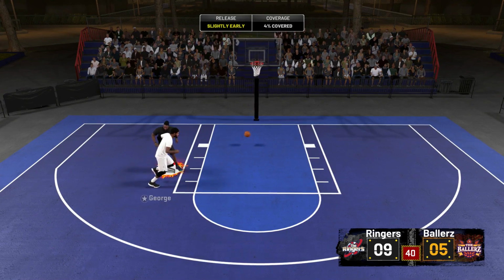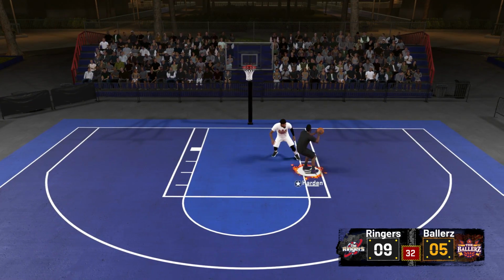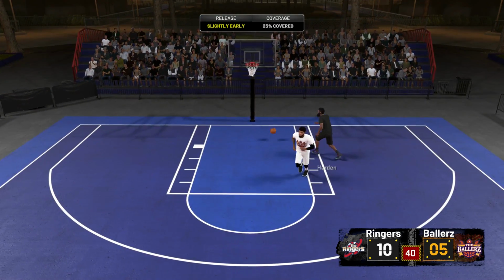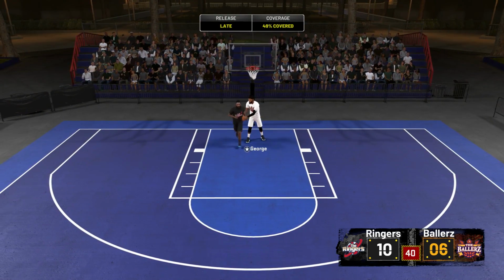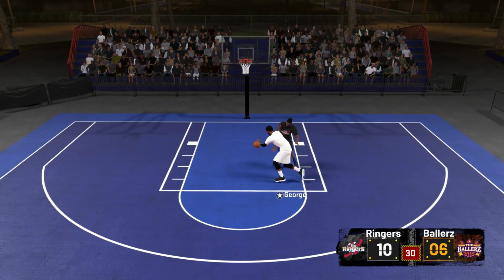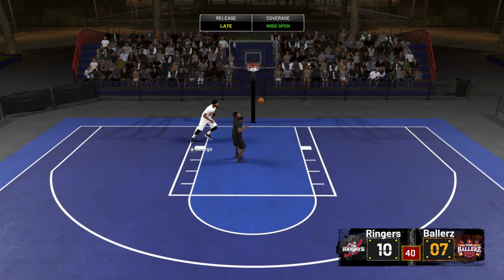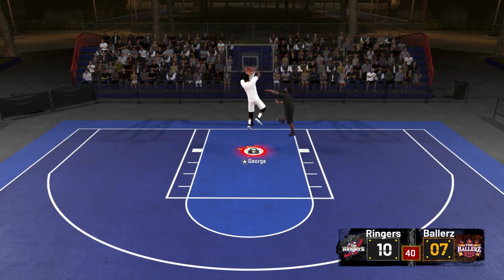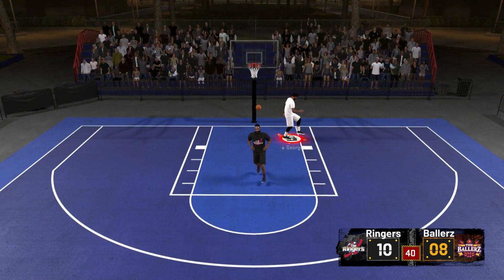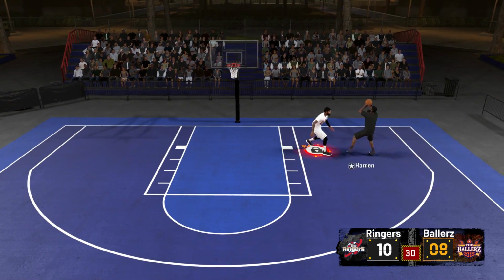PG fading and down by 4 still, but here's Harden. And he is at game point. 1 more point, and Harden is going to win this. Paul George with a tough layup. Again, Paul George with the ball, and he gets the game within 3. He has his takeover badge coming inside, and Paul George almost with a huge comeback here.